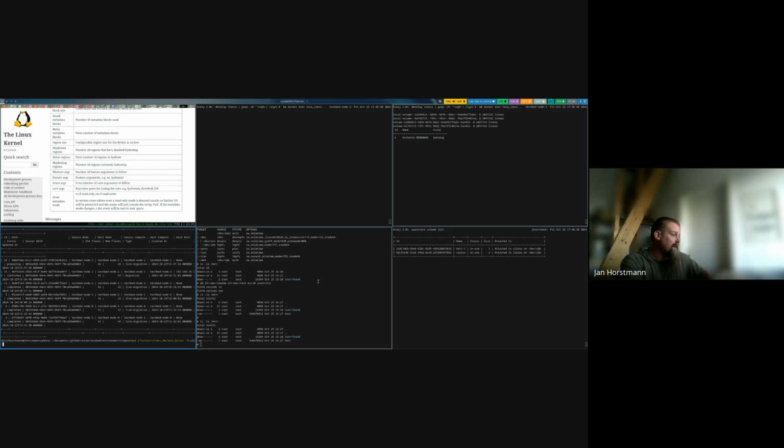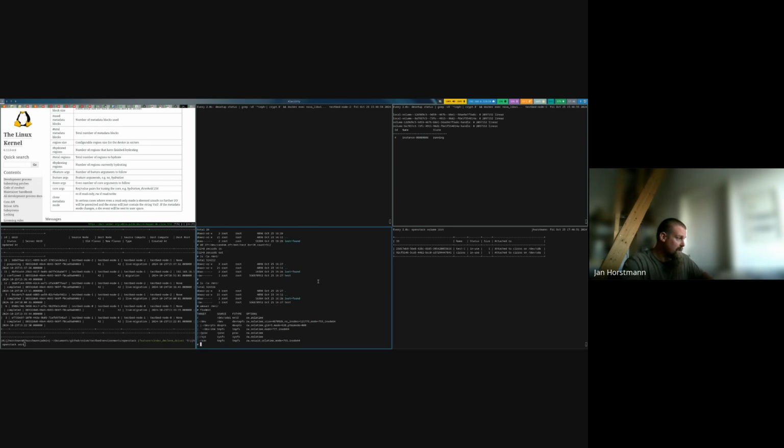So yeah, I think I could demo that just in a minute, actually. Hang on, let's do this right. Create the file system here. Unmount that before I detach the volume.